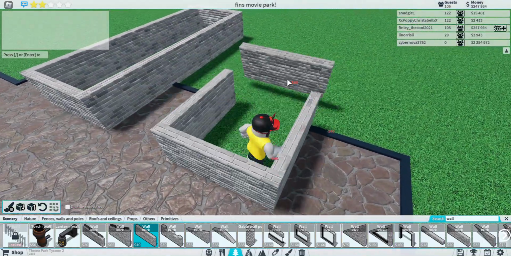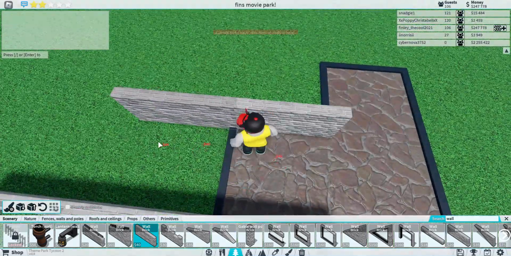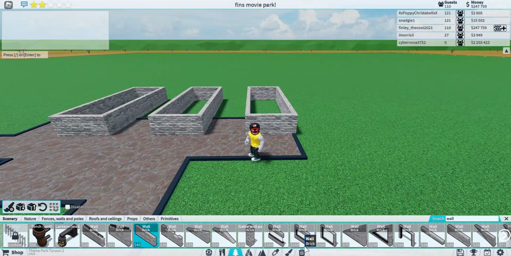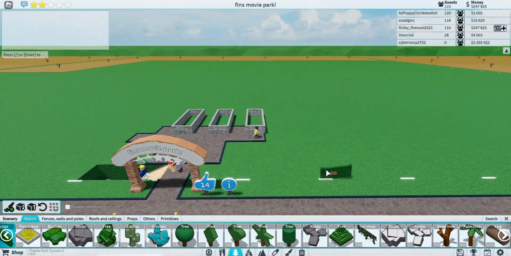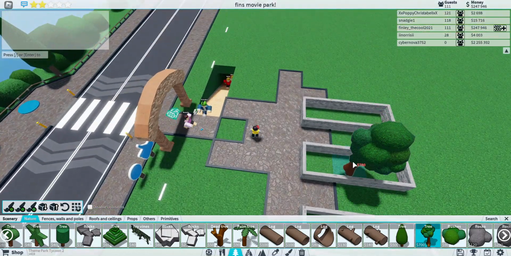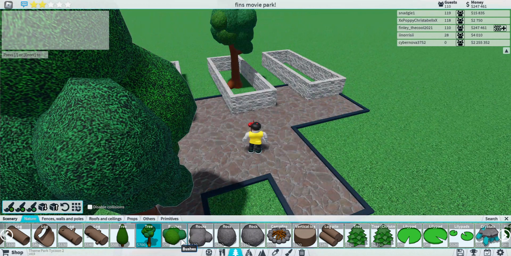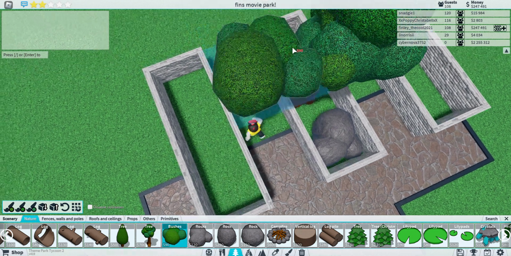Same on this side. Yeah, I think that's going to look, yeah, it's going to work. We'll see what it looks like. It looks horrible, doesn't it? So what should we have inside? I think in the middle we have our big stuff, something like this big tree, maybe? Yeah, I think that would do. Big tree there, and having some rocks around it, like that, and bushes.